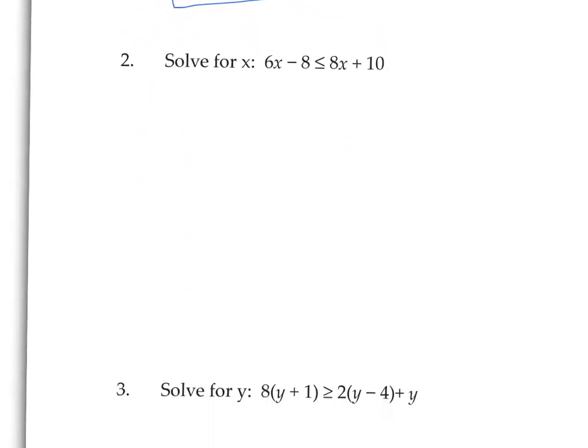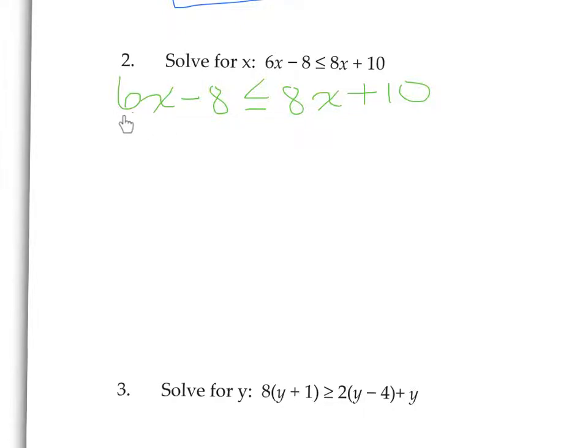So we're going to solve for x here. I'm going to rewrite 6x minus 8 is less than or equal to 8x plus 10. All right, it looks like the first thing I really need to do is put both these x terms on the same side. And these are easiest to read if you always put x on the left. It's okay to put x on the right, but if you're choosing your answer from multiple choice or you're drawing a graph, it's just easiest to read if you put x on the left.